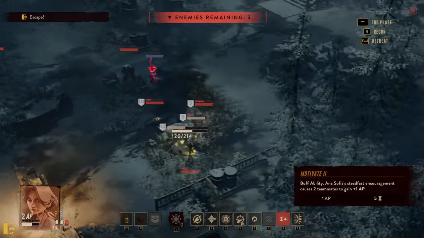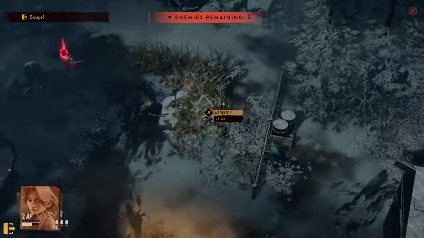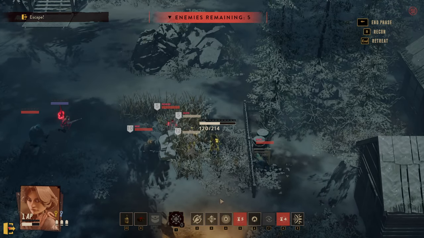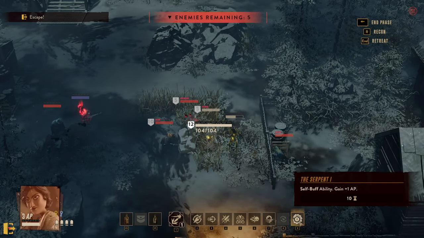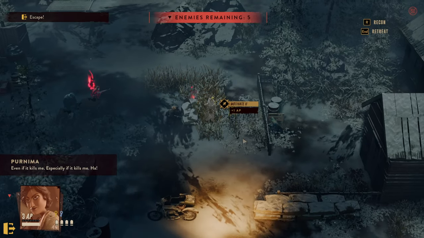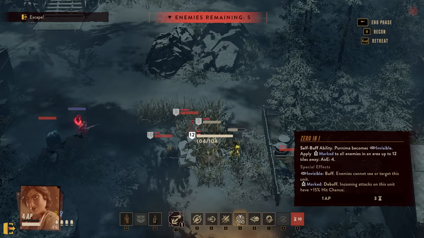I just want to motivate my two allies. Why can't I motivate everyone? Okay. Much better. Okay. And what would we do, right? Even if it kills me, especially if it kills. Let's see if this resets as well. When cooldowns reset, that would be awesome.